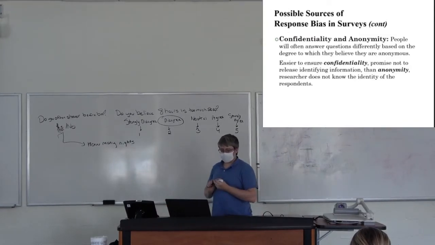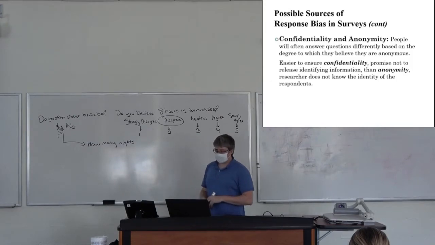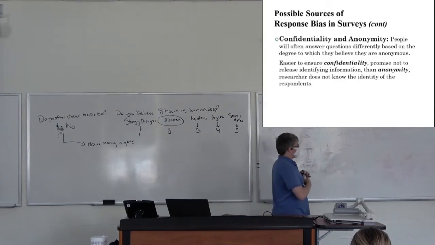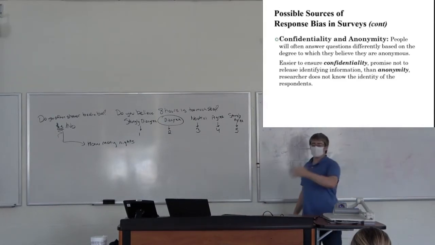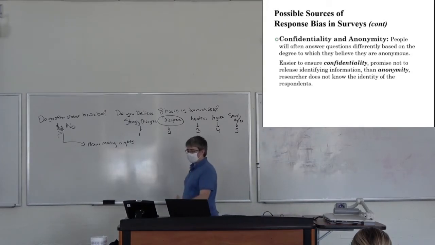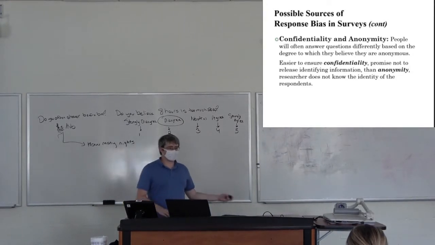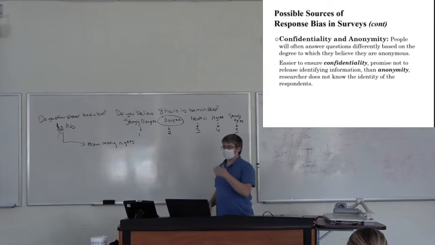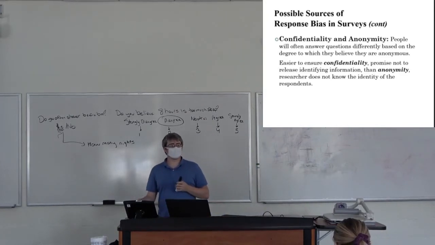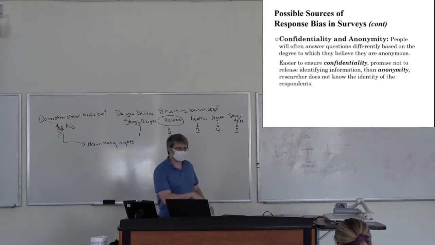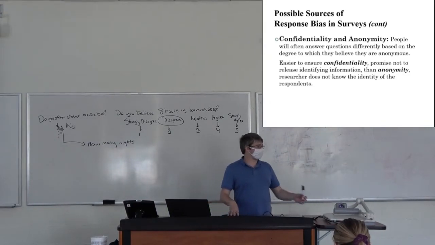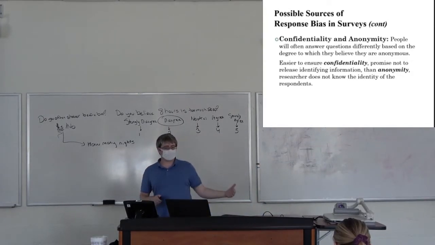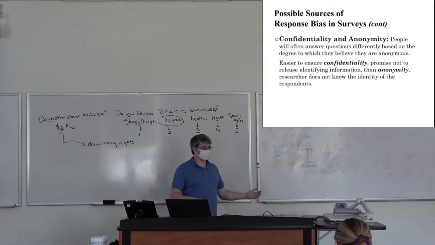Another example is the last type of concept we'll talk about with response bias: confidentiality and anonymity. Confidentiality means you're not going to release information, but you know who that person is. If you're on Qualtrics or SurveyMonkey or another surveying platform, you get an IP address of the person who answers. If you send out an email list, you know who is answering that particular survey. If you keep it confidential, you can have that IP address so you know they're identifiable. If you say your survey is anonymous, then you remove all the IP and personally identifiable information.